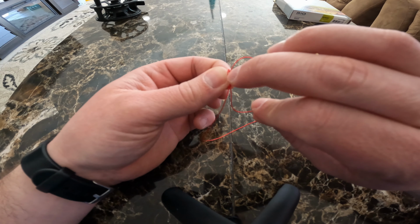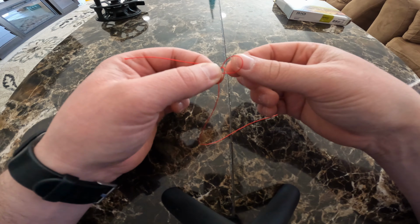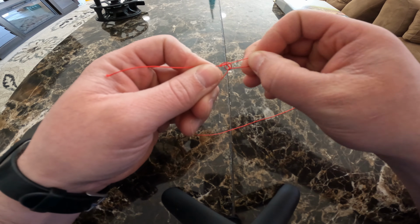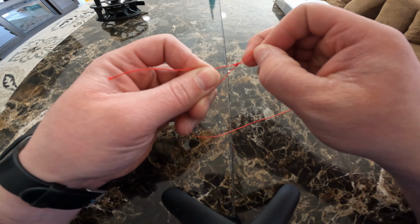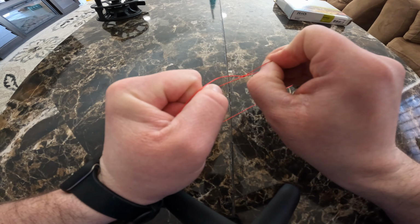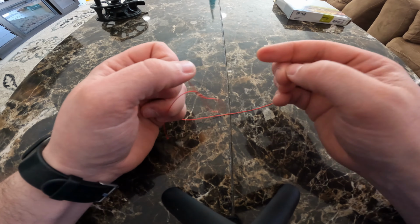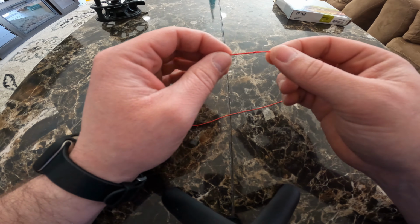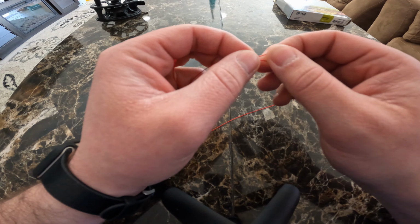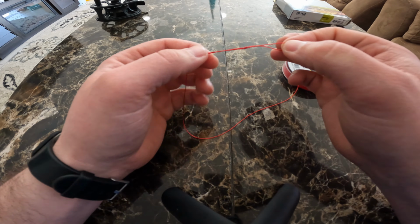So there's the big loop, the small loop, loop it in between that, grab the small loop through the big loop, and pull it tight through that. Once you have that tight, it shouldn't go anywhere. Make sure that it's nice and snug. You don't want to have a whole lot of excess line or knot, so you want to clip that excess line. Make sure that your knot's nice and smooth. That way it doesn't catch on anything. And then you're good to go.